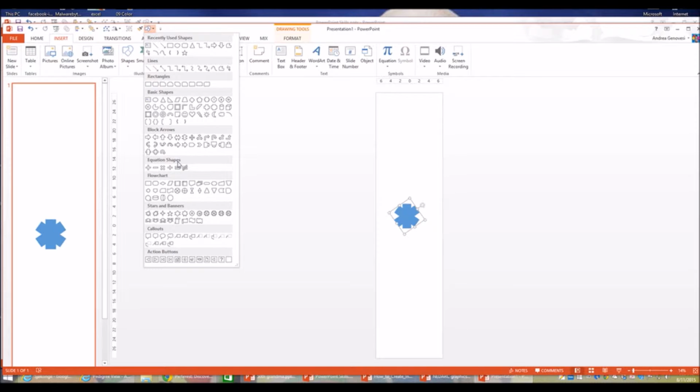So if you're talking about some data in your infographic and maybe you want to say it's 3 times, you could use the times symbol here, or something equals, or this plus this. I also have flowchart shapes, and they don't have to be used specifically for a flowchart. You can use them for your other drawings as well. I also have stars and banners. So I have these built-in banners you might not even have thought about, as well as callouts. Action buttons I have, but they're more so for having some type of action in a slideshow. So we're going to ignore action buttons for this tutorial.